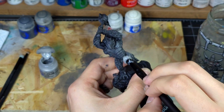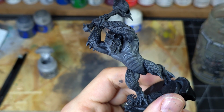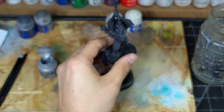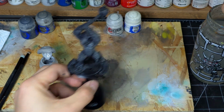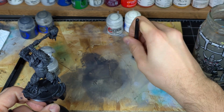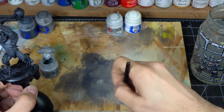And if you start to think that it's getting too chalky, which you may see here, it looks a little bit too chalky here for me, what I'm going to do is go back to the water. I'm going to put a bit more water in the brush, and you'll see the paint will start to come out a bit more smooth. I'm going to put more paint on the brush and just repeat the process that we've just done.